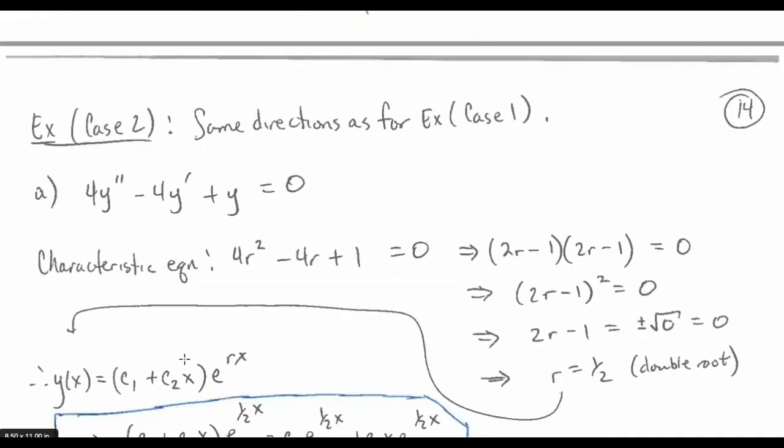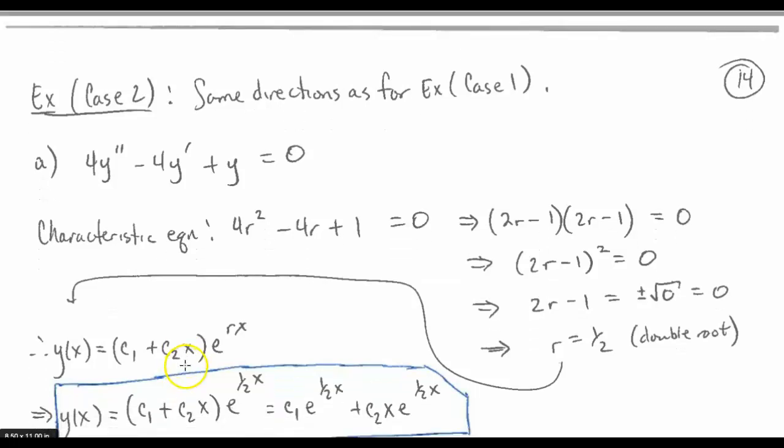All right, so for case 2, again, we have this second order linear homogeneous equation with all constant coefficients. We see that that ends up being our characteristic equation, which is just 2r minus 1 quantity squared. And we see that once we solve that quadratic equation, r ends up being 1/2. So this is our general solution, and all we literally do is just plug in 1/2 there, okay?